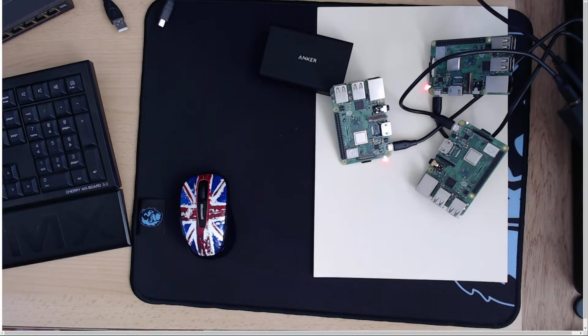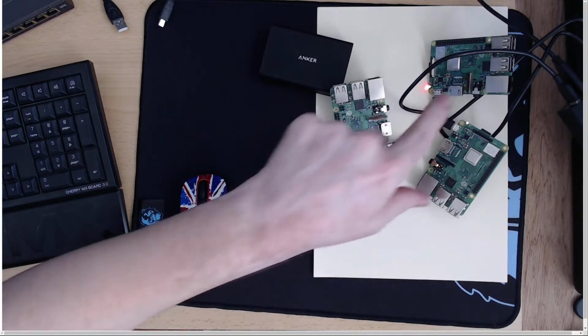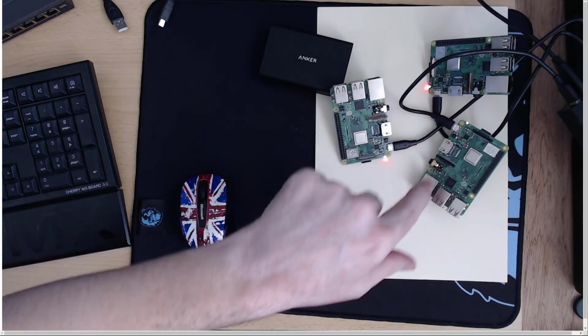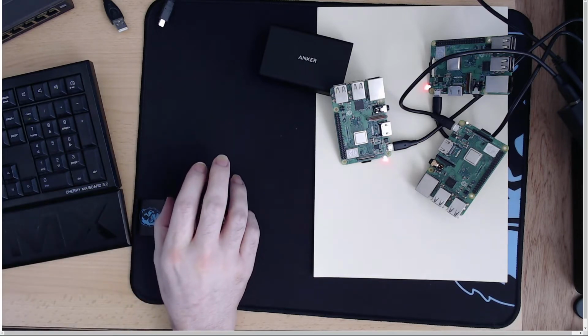Now, the installation, if you're doing it on a single Raspberry Pi, will take a reasonable amount of time because they are not the most powerful computers in the world, as you'll know. So I've now got 3 Raspberry Pis and each one is at a different stage of the installation process. This, I hope, will speed things up so you're not standing there staring at the screen while we go through a nice long compiling session.